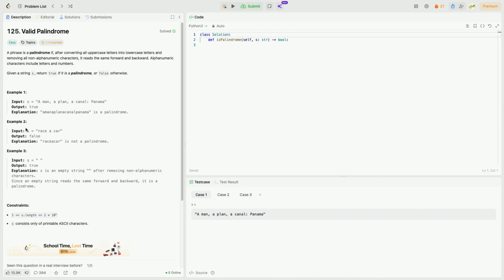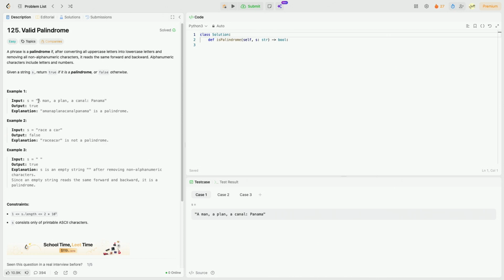Another approach, which would be, I guess, more naive, would be to take the string, lowercase it, remove all non-alphanumeric characters, and then check if it's a palindrome or not. The reason why I came up with the other algorithm first was because that's exactly what I did when I went through the example. And as a reminder, it's a really good idea to step through the example and see how you would solve it by hand, because that typically gives you a blueprint for how you could solve it with a Python program.